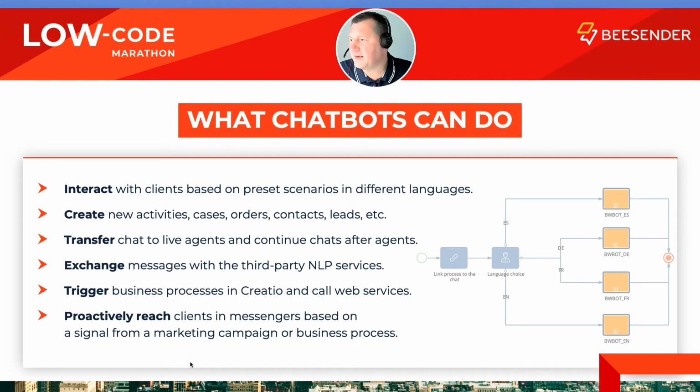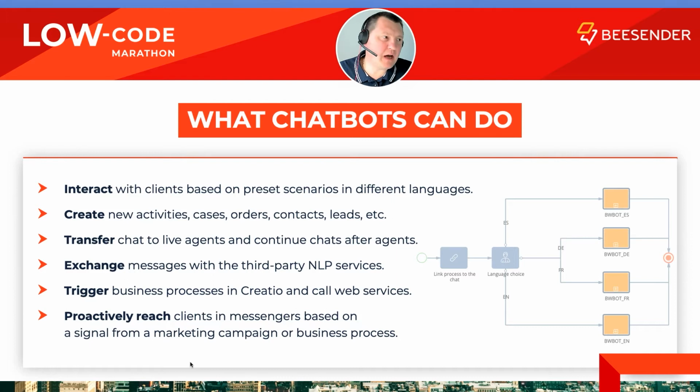Another thing which I like very much about our chatbots is that a chatbot can take some answers from your client as a signal, as a trigger to start a business process or to call a web service. And this is very convenient for you, especially when your company is a large one, when you have several information systems inside your company.